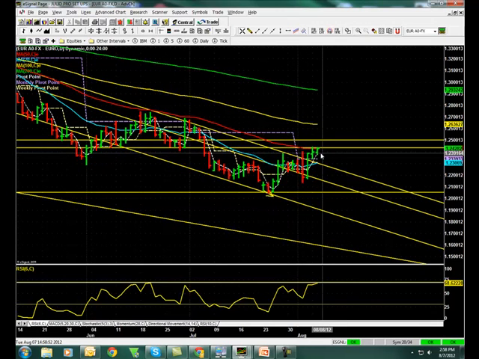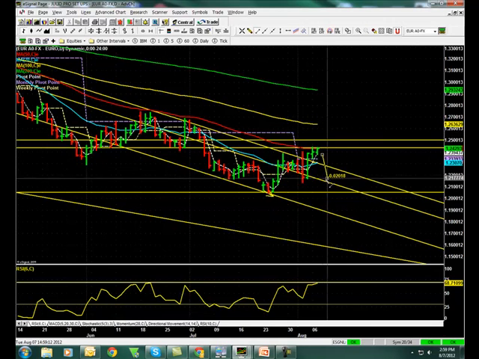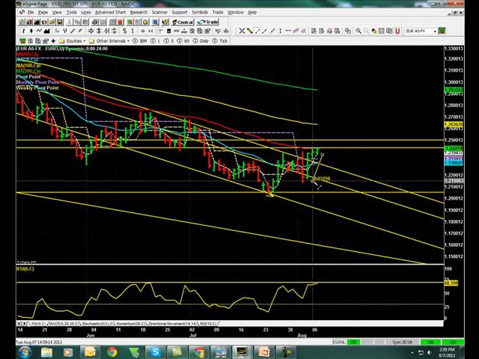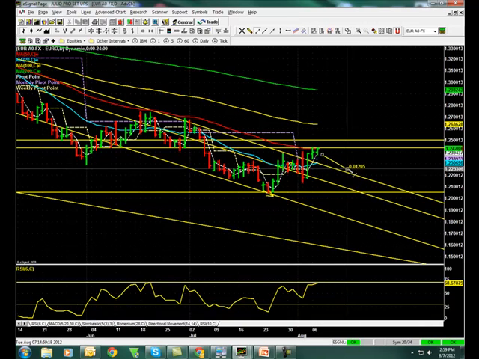If you're end of day traders, you can put an entry just below the low of the bar and the stop loss just above, and wait until it triggers. Once it's triggered, as you have room to do so, you can move the stop loss to break even, and then just let it run all the way down to these lows. First low here, 220 pips, and then this low down here, 300 pips.